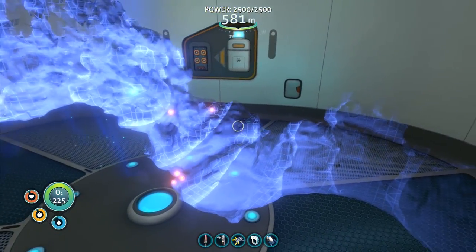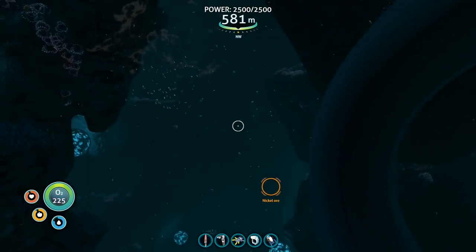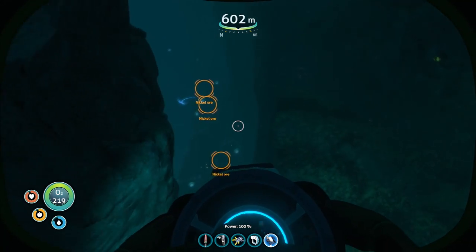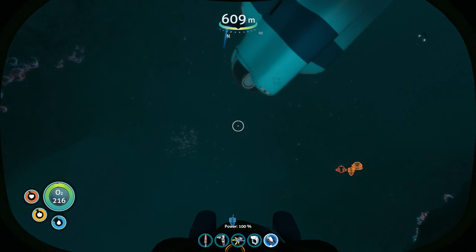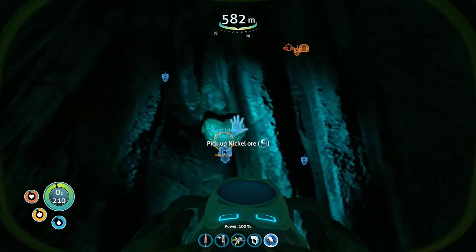There's not a great deal of nickel ore around. It is limited, the nickel ore. We will have to see if we can... But this is what we need. We need nickel ore, and we're also going to need some titanium as well. But let's go down here first. So where is this nickel? How far... Well, we got one up there. That one, it should just be right on the side. Yes, there it is. Clinging to the side.